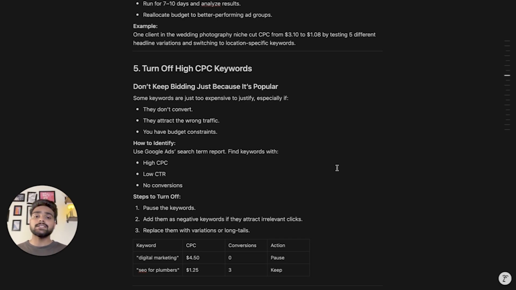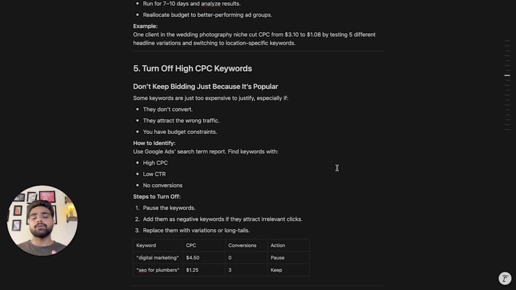Just ask yourself this question: should I only keep the ones which are working best for me, or should I keep all the keywords active and rely on the future? So just pause the keywords which are taking too much money. If the cost per click is going as high as $50, $60, it is not worth it if you have $1,000 of budget.